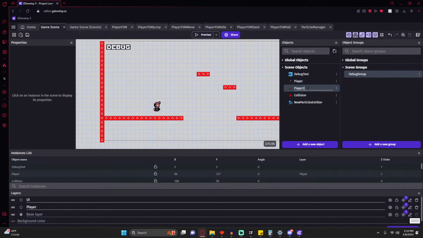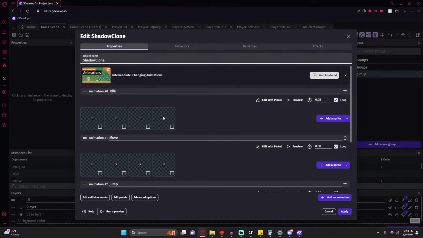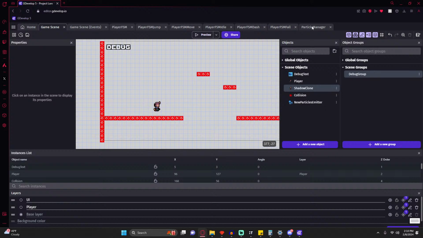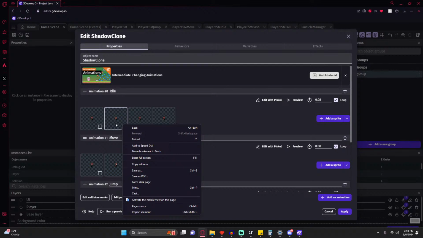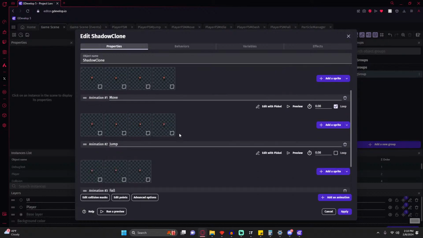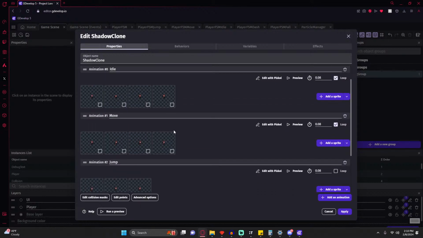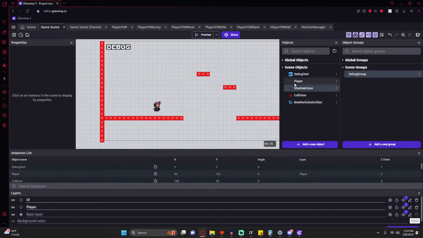Okay, we're going to duplicate the player and call it Shadow Clone Jutsu. I'm going to call it a Shadow Clone. And I guess we'll just... This will be fine.